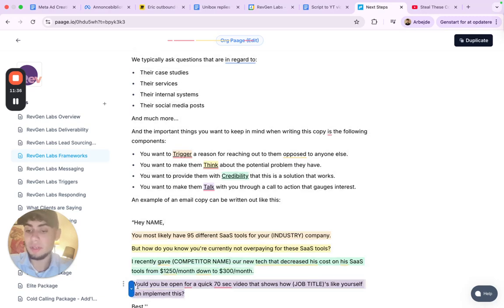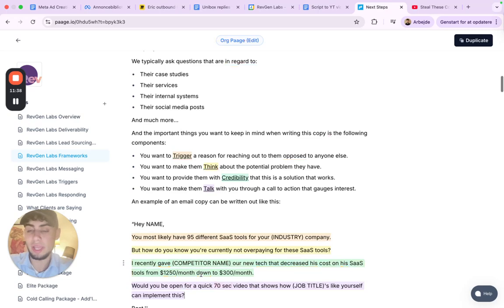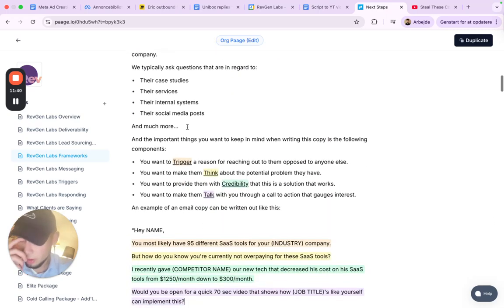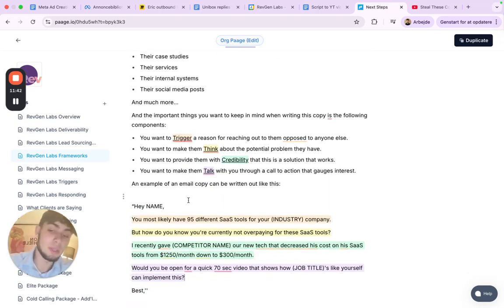You can also be like, if I can give you a free demo on this, then you kind of mix it with the lead magnet framework up here. It's totally okay to mix them. If I could give you a free demo on this, and if you haven't saved 300, or if you haven't saved X amount of money within X amount of time, I pay you back, or I give you XYZ, something like this. Be creative when you make them. This is something that would work very, very well.